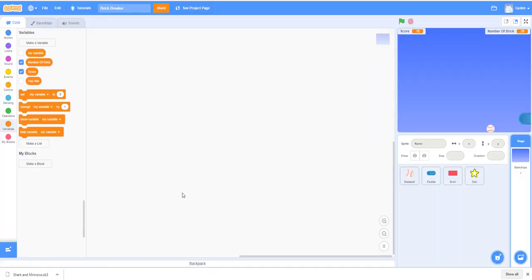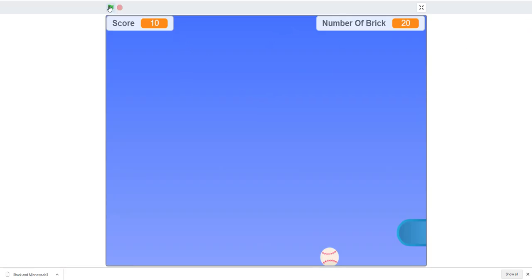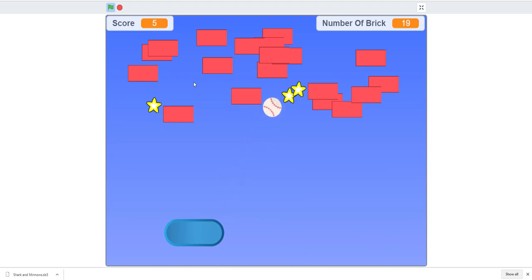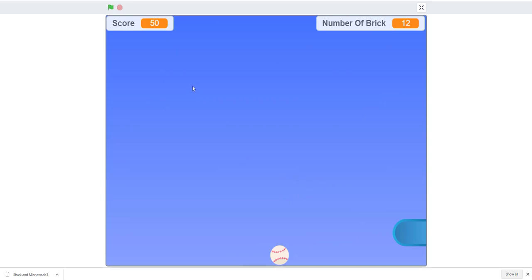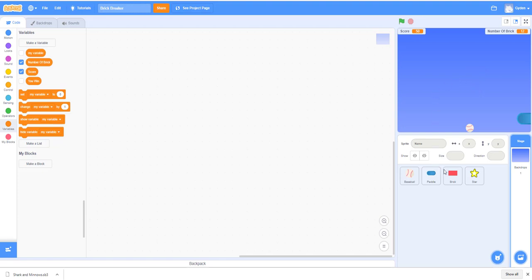Okay, so let me go over here to show you how the game looks. Let me start the game. As you can see, you have a lot of bricks on the screen, and we want to break as many bricks as possible. Once the ball is missed, I lost. I did not break all the bricks, but as you can see, there's a number of bricks left here and the total score that I have. Basically, I have to break all the bricks and get the star, and if I don't get a star, that's fine. But if I break all the bricks, it will go to the next level. But before that, we'll get the regular ball, the paddle and the bricks working first. Then we can start adding the star later on.